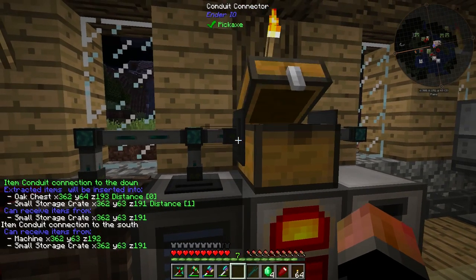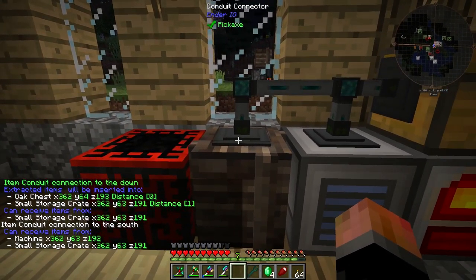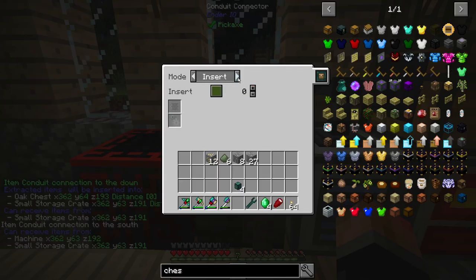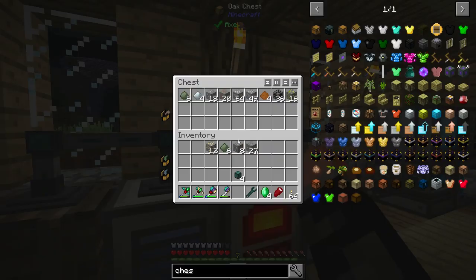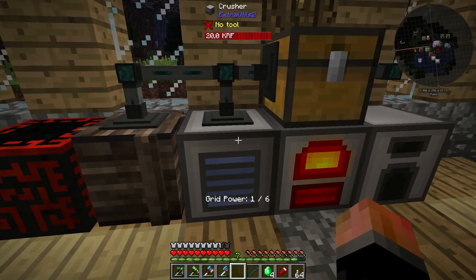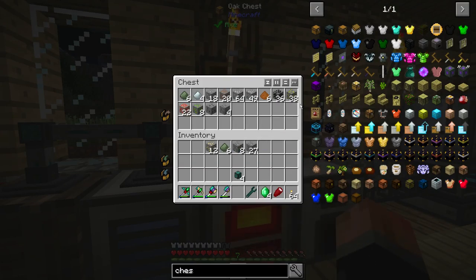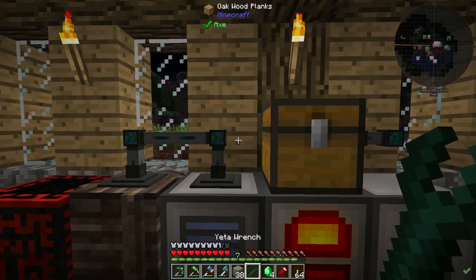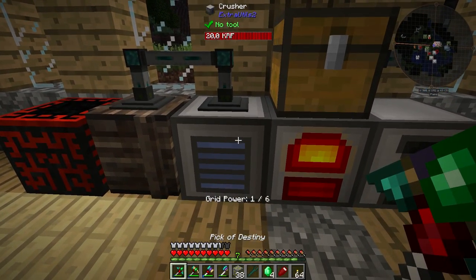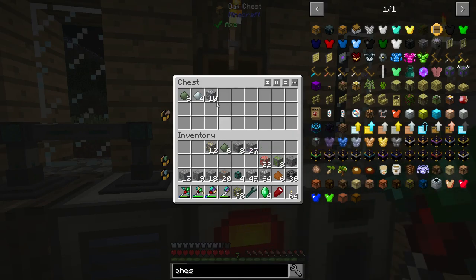Oh, but no. Then it will auto input. That's not what we want at all. So we want this to be insert. No. Extract only, redstone mode always active, and it will need to... No, I don't think this is going to work, because this needs to be in chain. So this will not accept anything from that chest. It will not be connected to this chest. It will need to be connected to the crusher, but not to this chest. So it needs to be on a separate system.